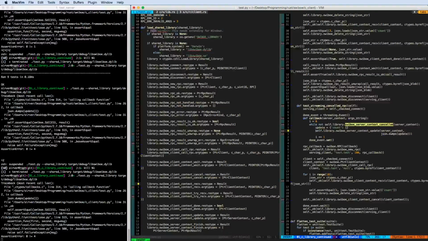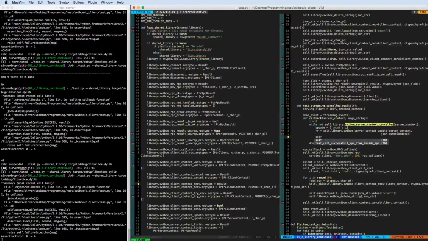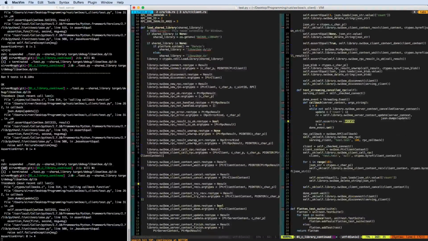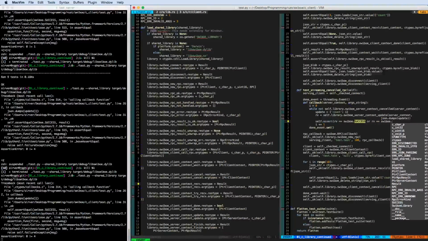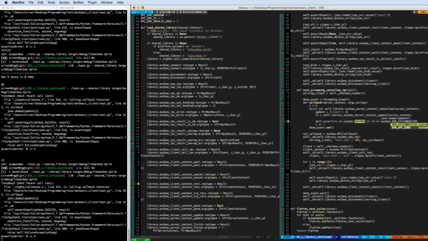So the self-OK here is a little too optimistic. We can actually keep the return value, and then do a self assert RV is RPC, how's that called, Swiboe something result or success. It can be Swiboe success, or it can be Swiboe something like done.